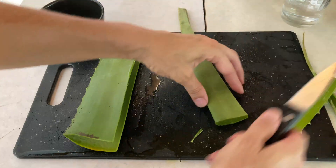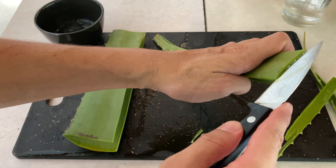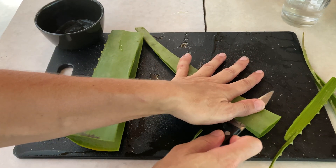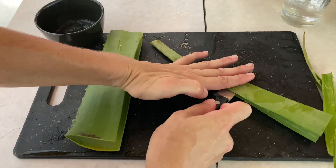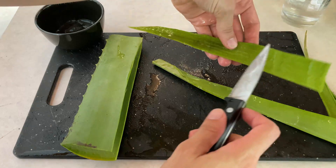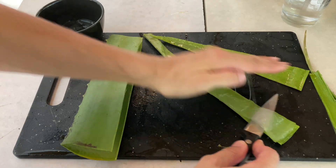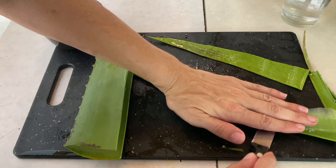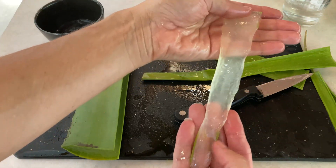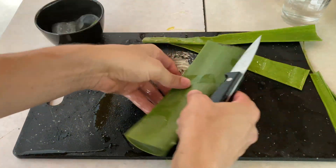The goal is really just to get the center of it out. Hold it up so you can see — get the knife as close to the outside as possible, then just run the knife along the outside edge all the way to the bottom and peel that off. Make sure it's a sharp knife so this is easier to do. You do want to make sure you get all of the outside off, especially if you're planning to consume this — rinse it off and get all the outside pieces off because those can make you sick.